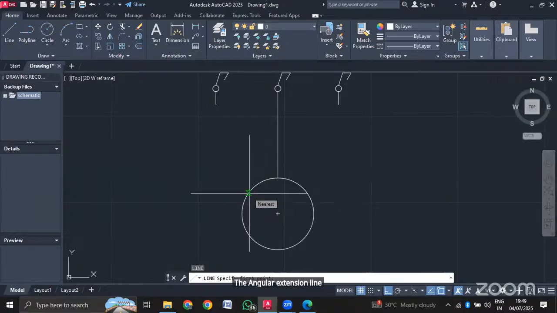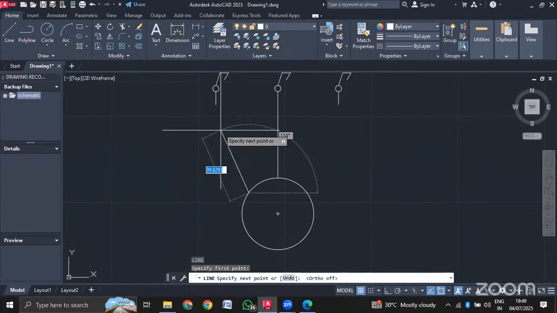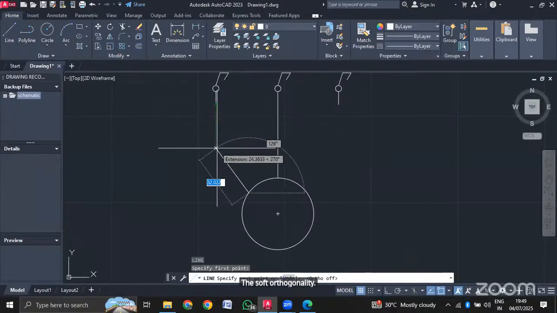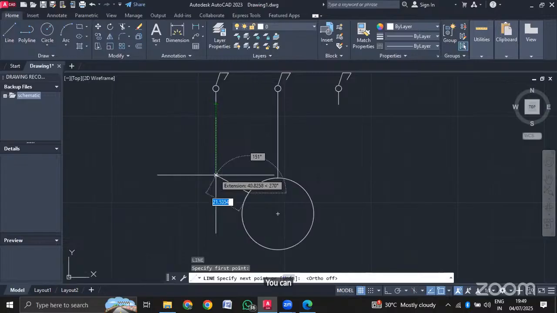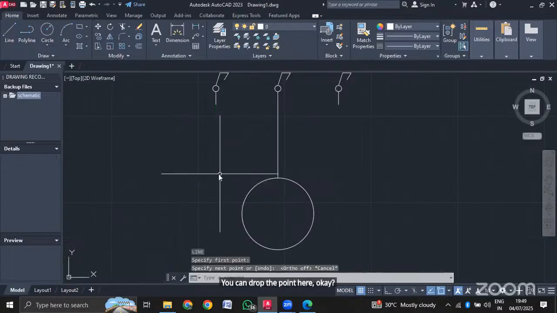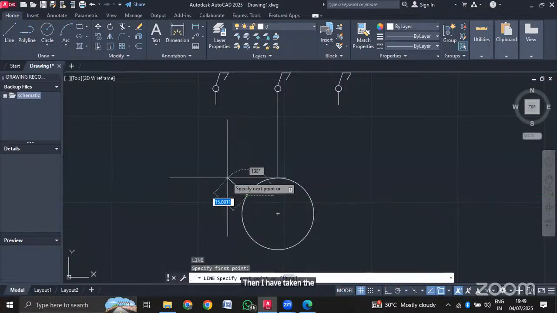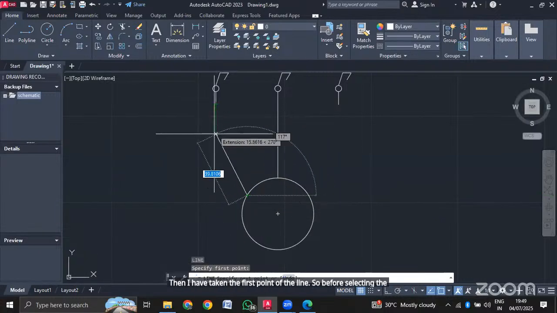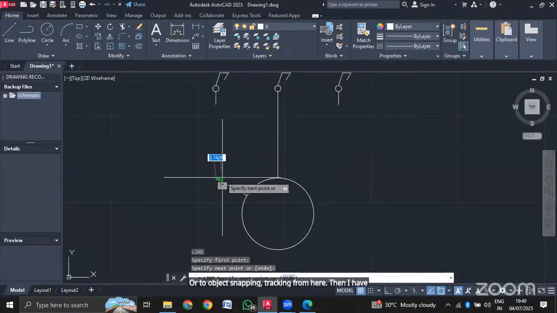From this point I'll be taking the orthogonality, select the point here, simply you can drop the point here. Okay, so here can you see what I have done? I have taken the line, then I have taken the first point of the line. So before selecting the second point of the line, I have taken the ortho object snapping tracking from here. Then I have drawn the second point.